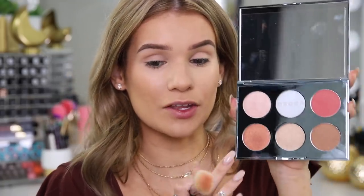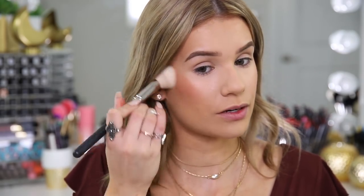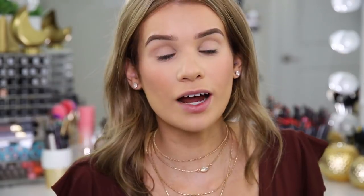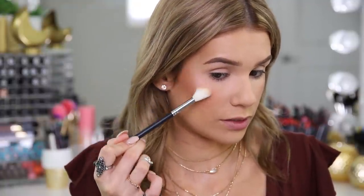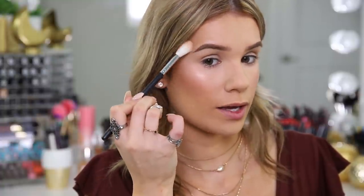Moving on to blush — I'm going to actually use both of the blushes in the palette. I want to see what they look like mixed together because they both look so beautiful and I feel like they look even better mixed together. That is really, really pretty. It definitely creates my perfect rosiness. Now for highlight in the palette we have Return of Rose Quartz — a shade they decided to bring back because it was so well received. I'll apply that on my cheekbones. I barely touched the brush down and it just gives you the most intense glow. We're going to bring that glow right up to our forehead — anywhere the light hits — to make it look like a very natural glow. And since I'm wearing a low-cut shirt, why not put a little bit on my collarbone?